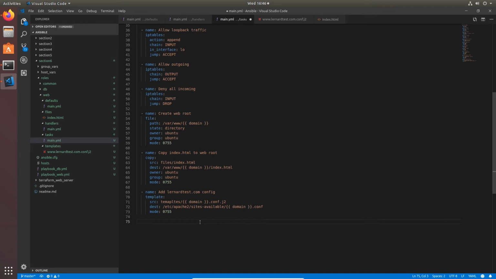This is one of the few things that I haven't found an out-of-the-box module for that appeals to me, at least without downloading something special from someone else's GitHub. But that's no problem, as we can easily achieve this with the generic command module. So first, let's create a task with the name a2ensite, and then our domain variable. Come to think of it, in the interests of neatness, I might just go and variabilize that previous name as well. There we go.